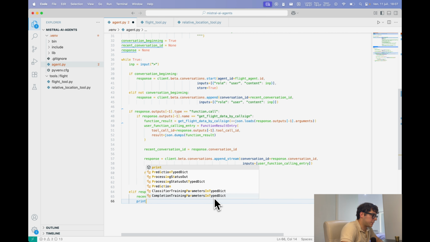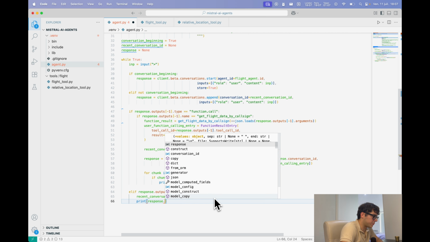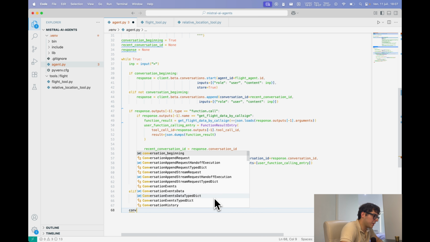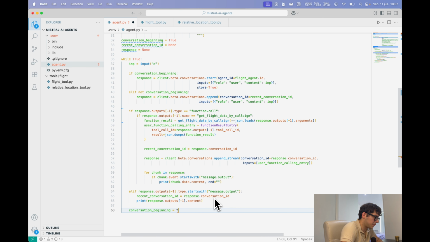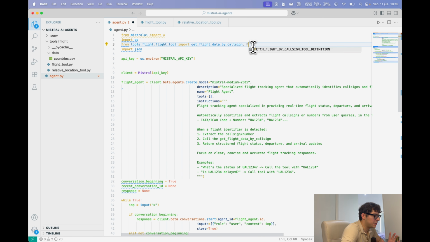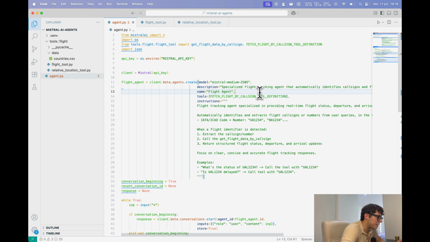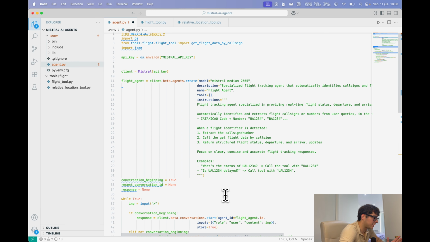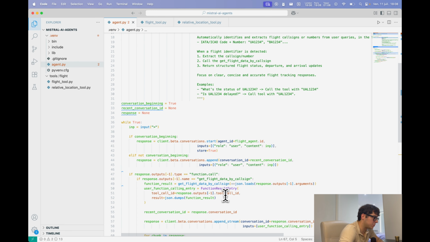Then we will print out response.output -1.content. What we'll do is that we will initialize finally that it is not the beginning of the conversation, so we will set it to false. The last thing we need to do before doing anything in the console is to input that method into the tools variable. Now we have initialized everything here, and we are able to launch our agent.